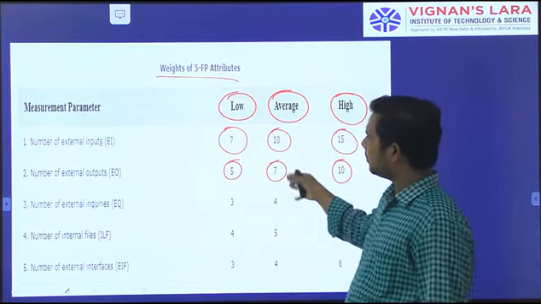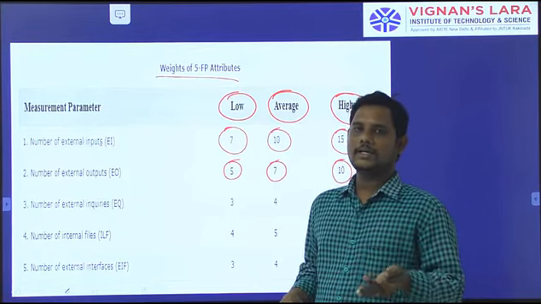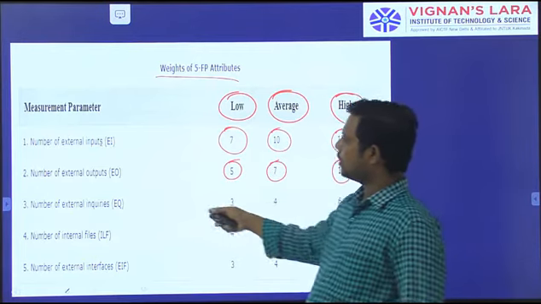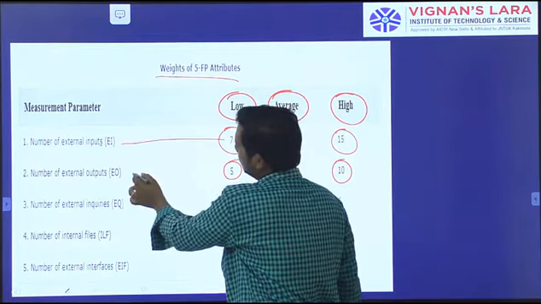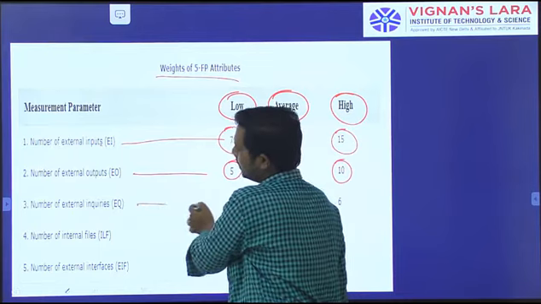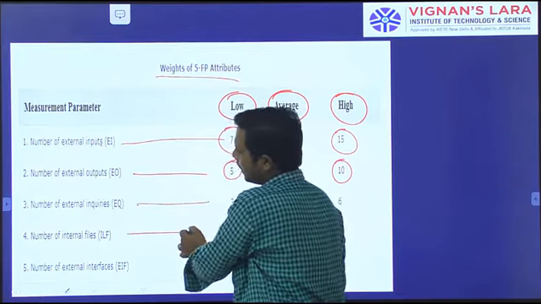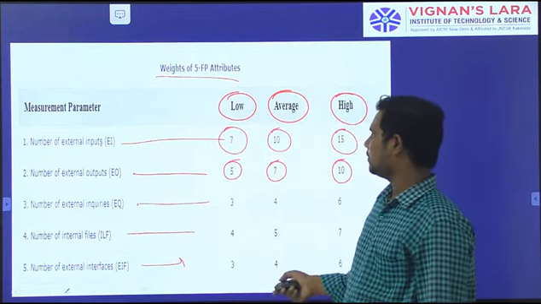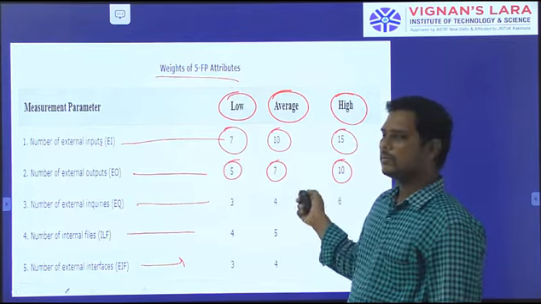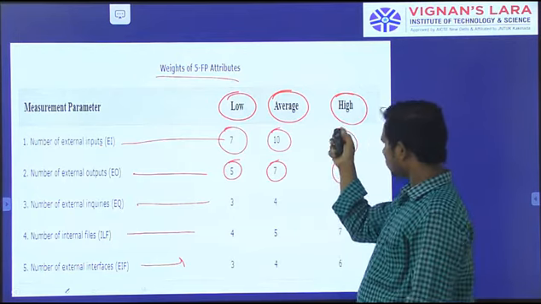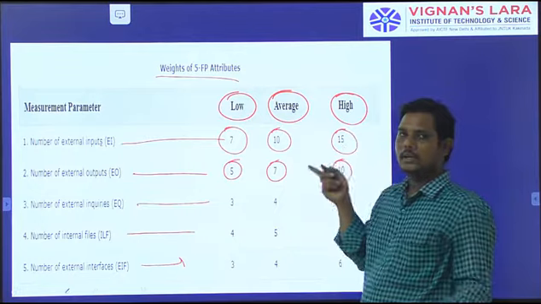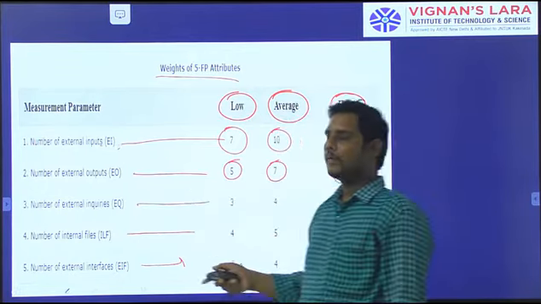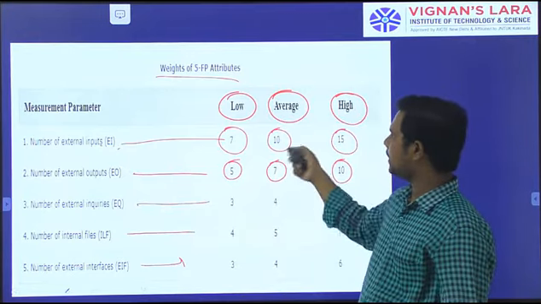So if you know this table, then only we can easily calculate; otherwise we can't calculate easily. So these ranges are very, very important: external inputs, external outputs, external inquiries, internal logical files, and external interface files. So these are all very, very important. We are taking the values randomly, no problem. Only this one is fixed, 15. Do not consider that; it depends on the project. We are giving the external inputs as some number, so just roughly we are taking this one.